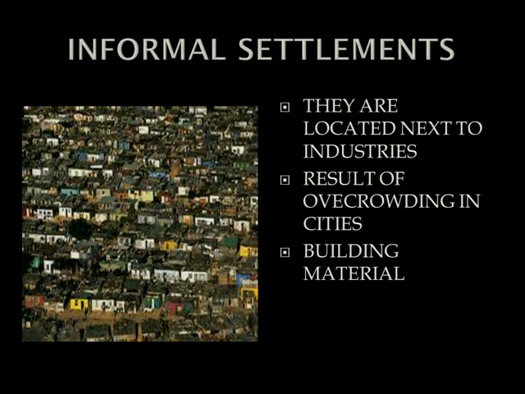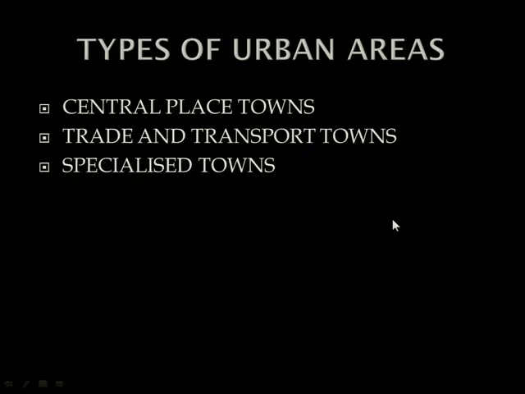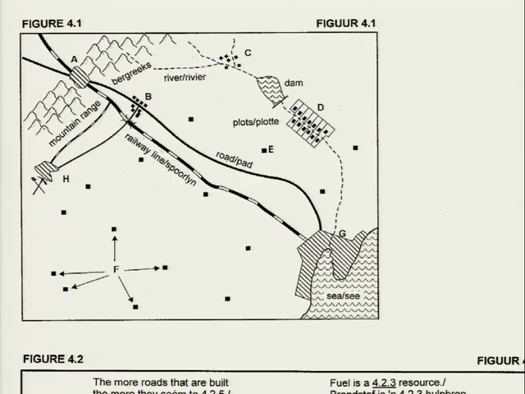Remember, we've just discussed informal settlements. Now, what comes? I want you to look at this picture. There it is. Can you see the picture? It shows different types of settlements. I took it again from a question paper. What am I seeing? I can see that this is an urban settlement here. It's a type of urban settlement. There's another urban settlement at B. And then there's another settlement at H. There's F, there's C, there's D.